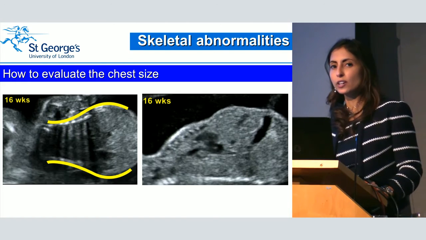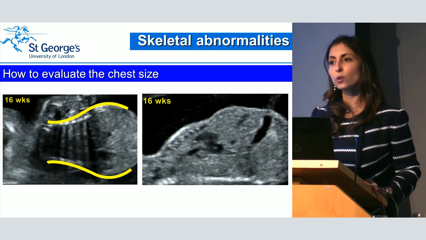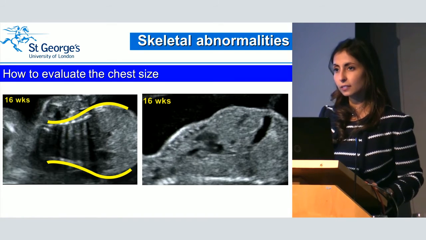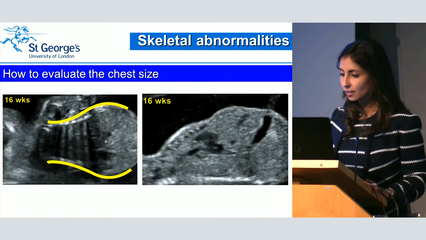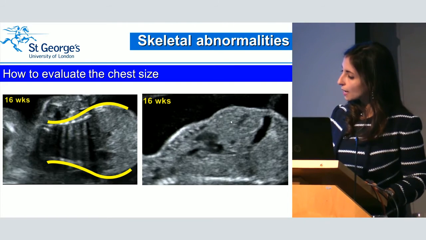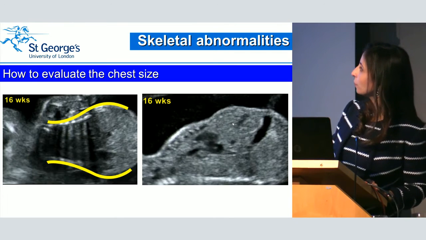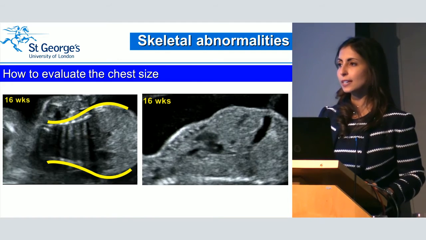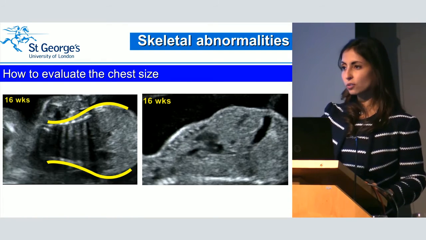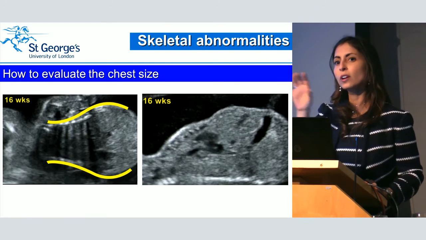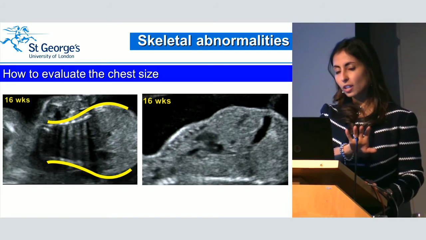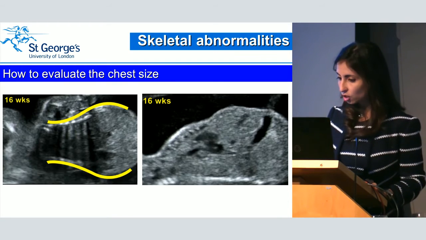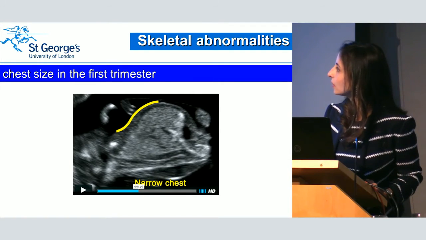The evaluation of the chest in cases with skeletal abnormalities is really important because skeletal dysplasias — at least lethal ones — usually cause death because of pulmonary hypoplasia resulting from a small chest. So how do you evaluate chest size? In the sagittal view, you see the chest smaller than the abdomen, like a corkscrew shape. But the best view is a cross-section of the chest at the level of the four-chamber view — split your screen into two, have the chest at the four-chamber level, then go down with the same magnification for a cross-section of the abdomen. The ratio should be between 0.8 and 1.0 — if it's less than that, this indicates a small chest.